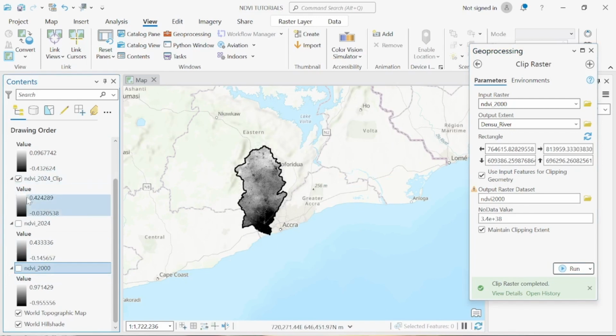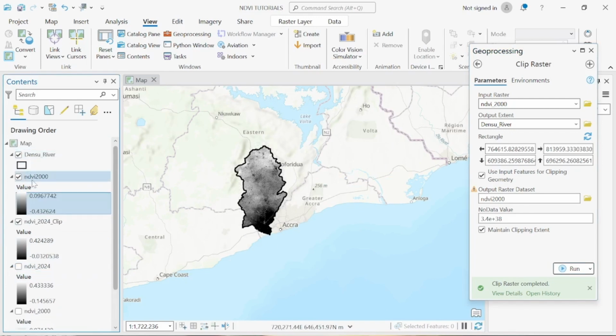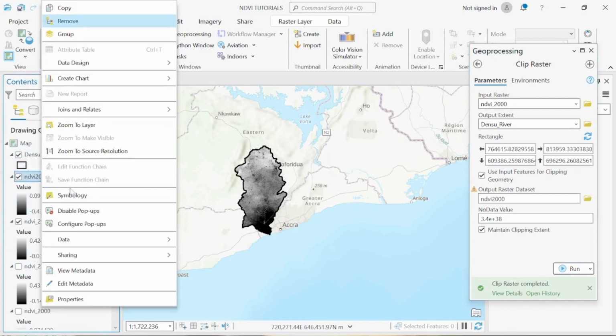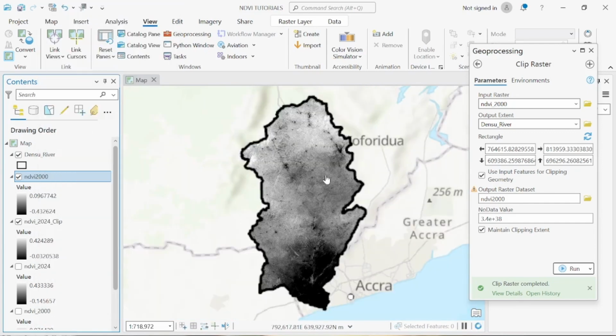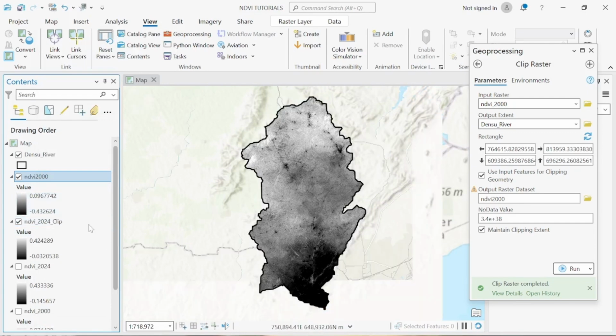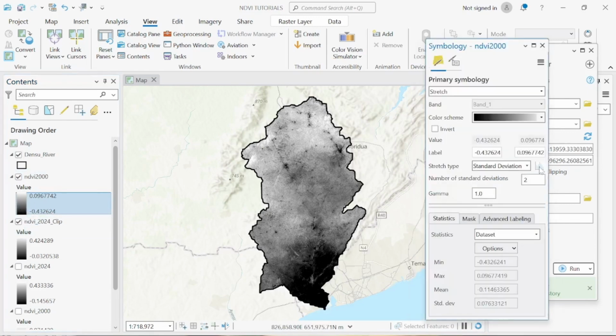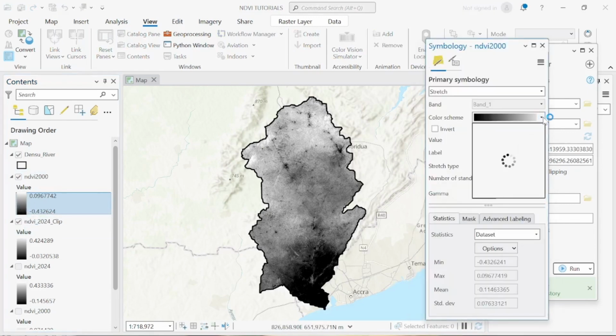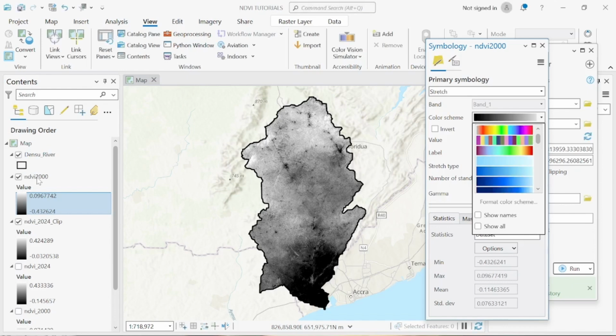Okay, so as you can see, you can appreciate how everything is looking. So you can see we have our NDVI map here, and then we have this one here. So the next step is we need to change the color. So just click on the color, this one here, and then the symbology, or you can just right click on this one, go to symbology, and then you'll find this panel. You just click on this color palette here, and then you just locate this one.